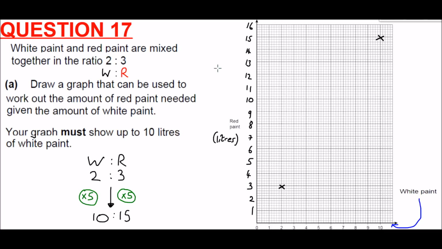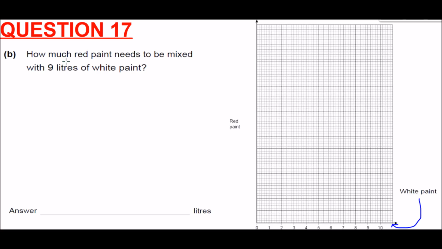So what we'd have here is a straight line graph going through this point, and it would be going through the first point all the way, in fact, through the origin. And so that graph shows us how the white relates to the red. And part B, if I just quickly copy down the graph we had before, so 1, 2, 3, 4, 5, 6, 7, 8, 9, 10. That's 15 here. I know I should label the axis, but on your actual exam, you could just use the actual graph back here.